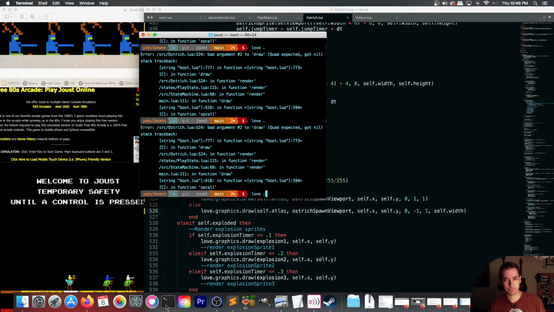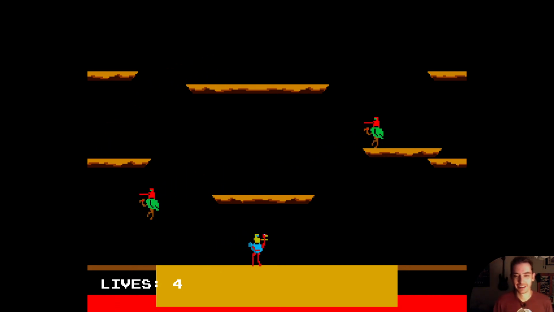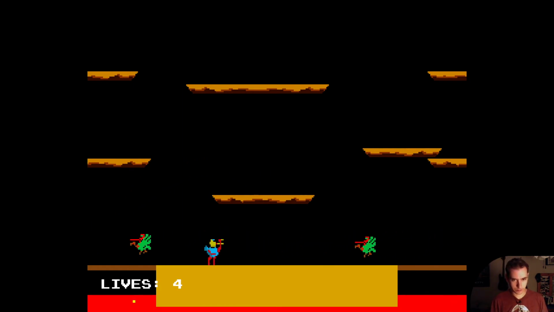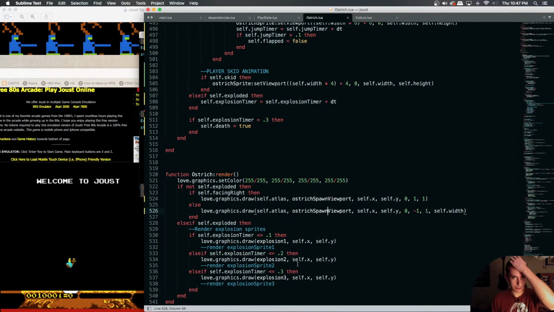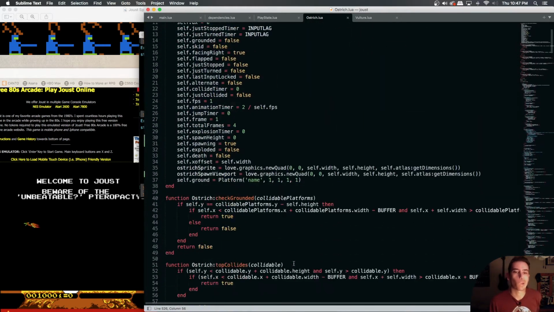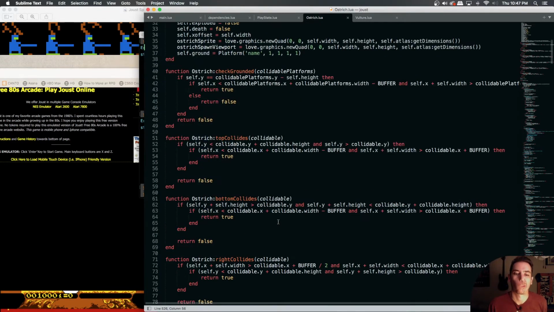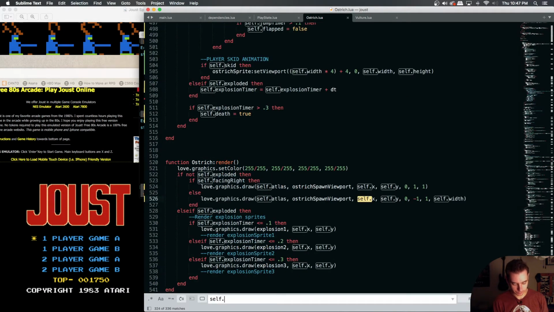Okay. Oh, shit. Oh, God. Oh, no. Well, it almost does it. It draws us up. Then it messes us up. I think I need to see what we do for bottom collision.